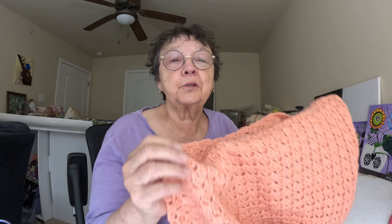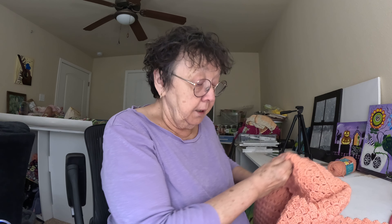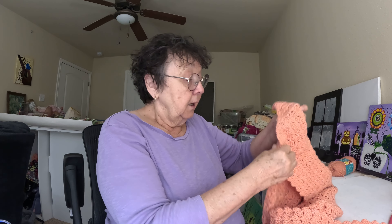We're back to this corner to corner blanket, but I want to show you what I'm concerned about. If anybody is watching this video that has made these blankets before, I need some advice. I'm going to show you — I don't know how come they got uneven. I'm going to show you how I've started decreasing. You look at this if you can, just from this video, and maybe can tell me: am I doing this right? Because they're not even.